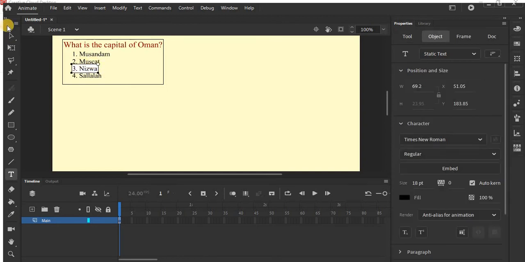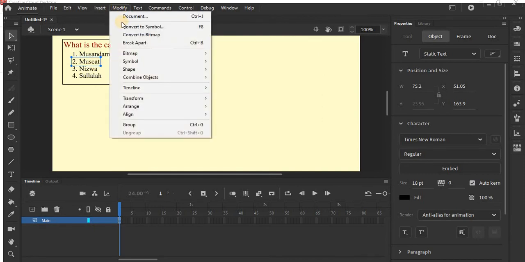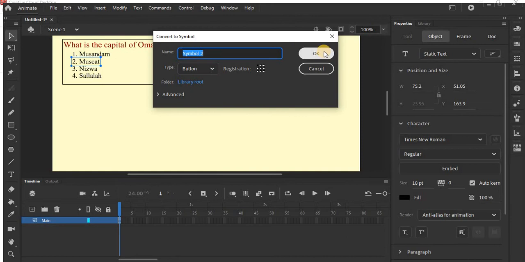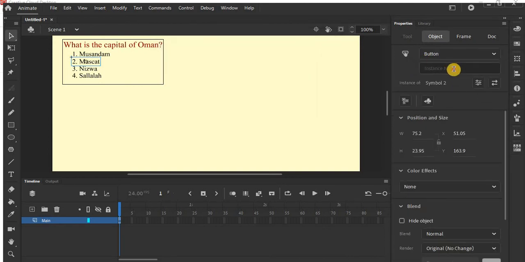Now we are going to convert it into buttons and do the similar procedure. Okay, we modify it, convert to symbol. We'll make it as a button. If you want to name it as option, or you can use this, I'm just using it as symbol 2. So there, instance choice 2.